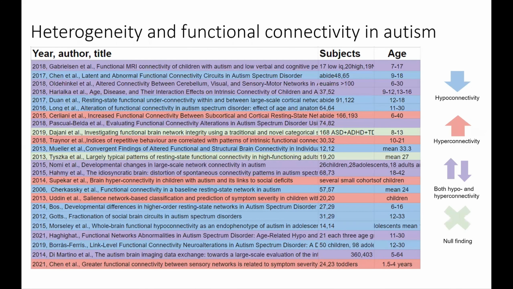Heterogeneity in autism is almost universally accepted in the field nowadays, and it poses a considerable challenge for replicating findings, discovering biomarkers, or developing targeted interventions that would be aimed at improving the outcomes for autistic people. For instance, if we look at functional connectivity literature, we can see that autism has been commonly associated with atypical functional connectivity, but the findings are largely inconsistent and sometimes contradictory, with increased and decreased connectivity being reported in the same systems.